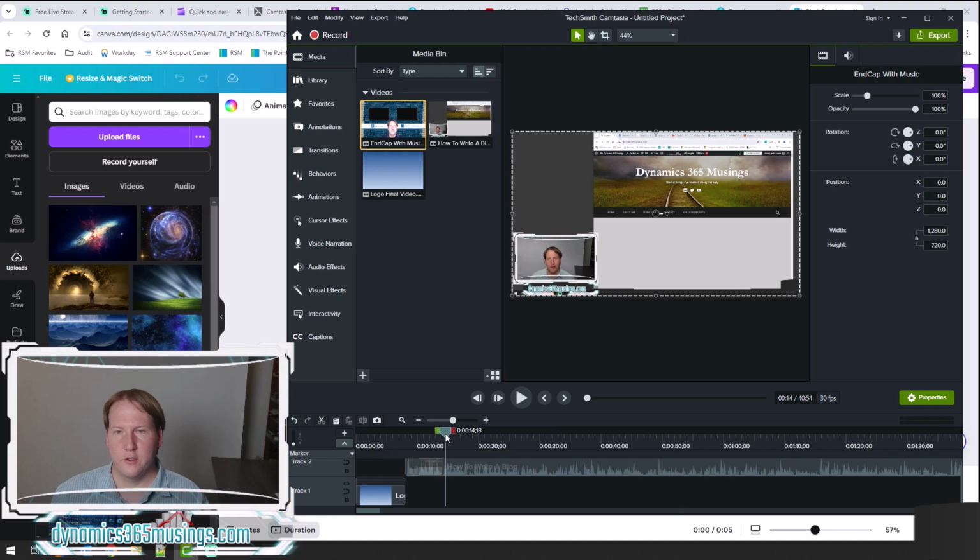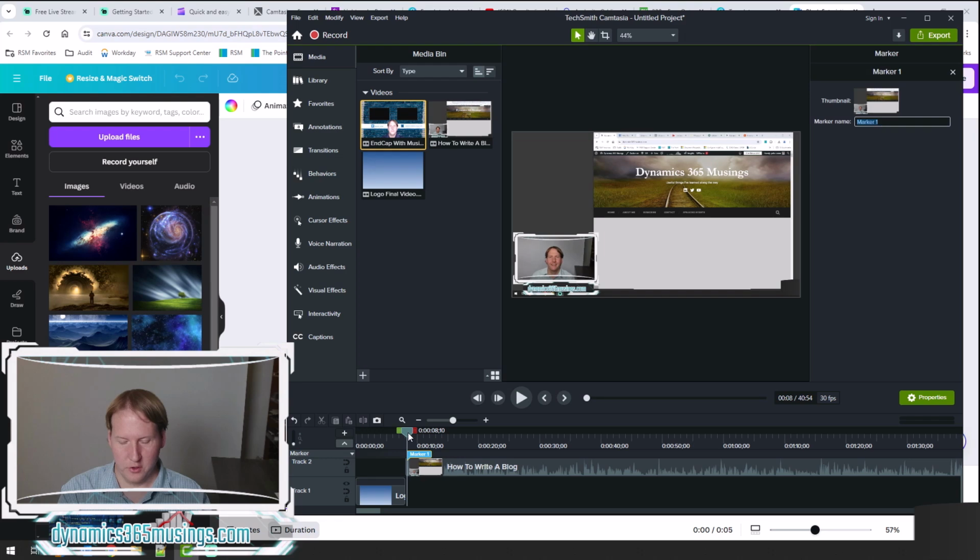But before I do that, there's a couple things that I really like about Camtasia that I want to show you that makes the process a little easier. So one thing that you can add in Camtasia that will help you later is you can add these little bookmark chapter markers. So I can add one at the beginning by pushing Shift M. So Shift plus the M as in marker, and then I can give a little starter here.